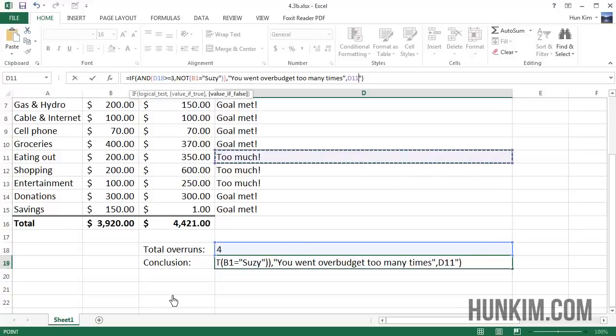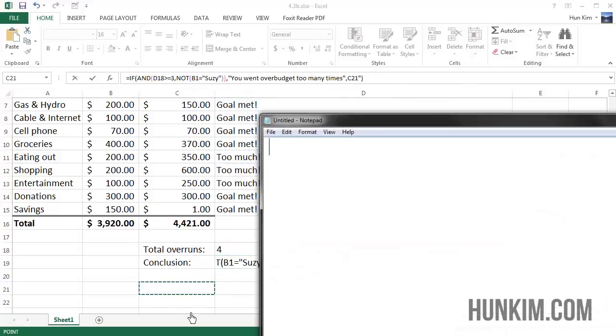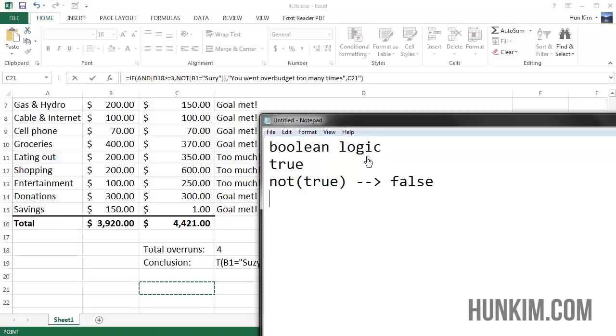So let me just write this down for you. In terms of Boolean logic, you can just Google Boolean logic if you're not sure what's going on here. When we say something is true and when we say something is not true, it becomes false. And something else we need to know here is that as for Boolean logic, true and true becomes true.